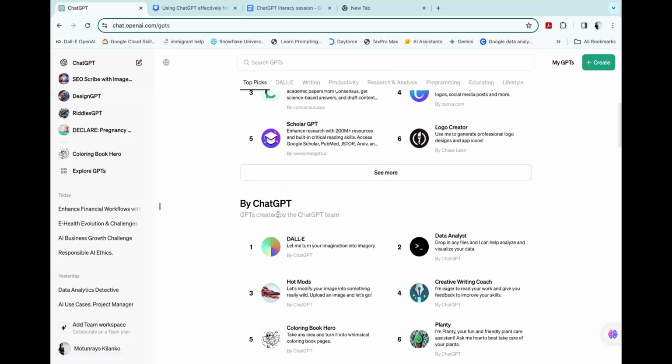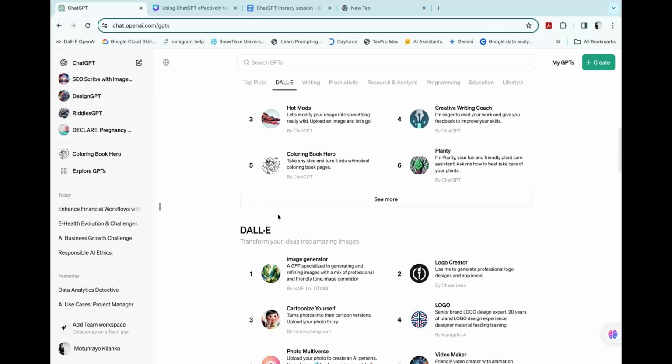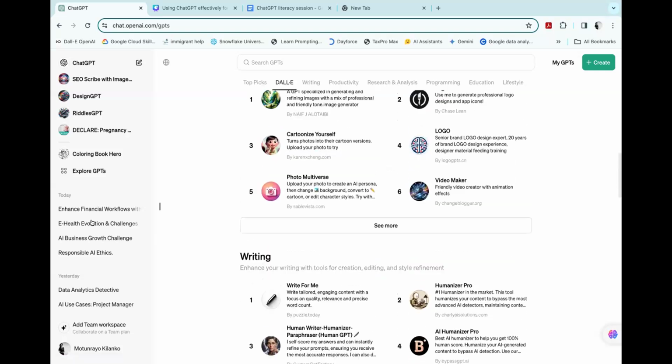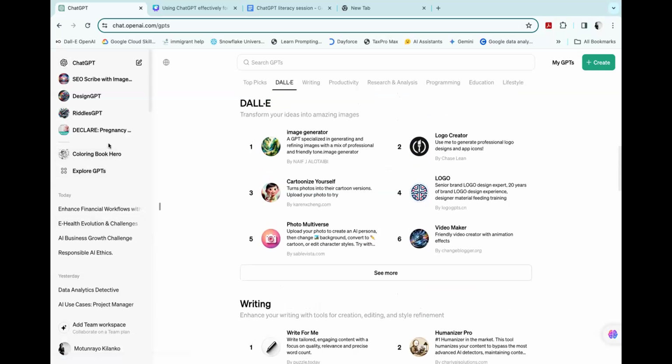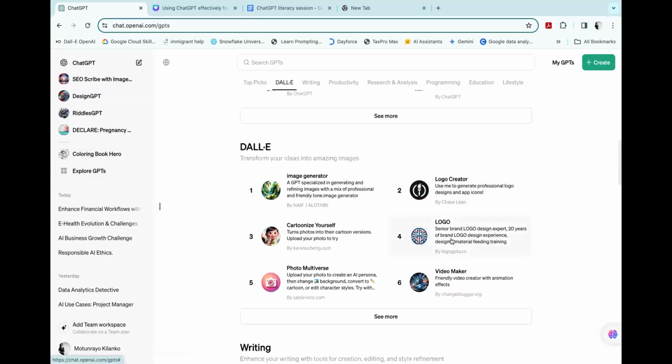ChatGPT also features GPTs that you can use. But for many of us on the call, I know that many of us are using the free version, so I don't want to stay too long here. But I just want to show you how useful these GPTs can be. It can help you to write. If you want to write a storybook, there's a GPT that can help you do that. If you want to write a report, there's a GPT that can help you do that. If you want to create a logo, look at one here. Maybe a quick logo that you want to just use to start your business. This will help you create a logo. And if you want to cartoonize yourself, you can also use this GPT. So there are so many things that you can do with ChatGPT.